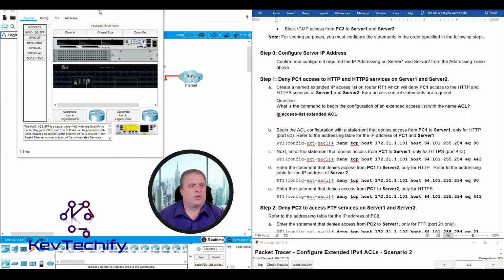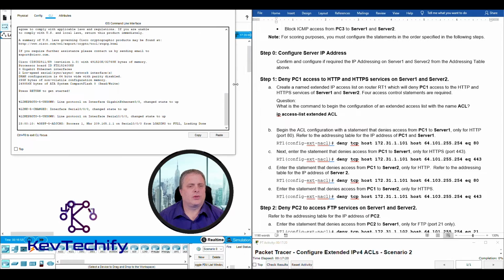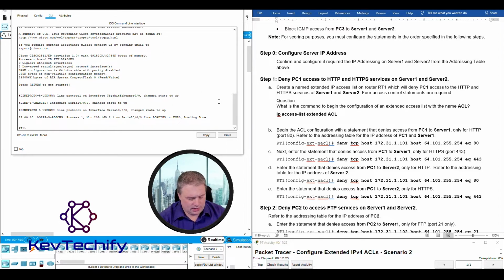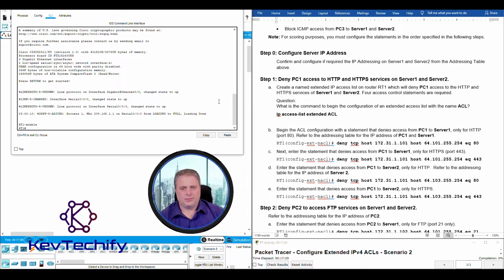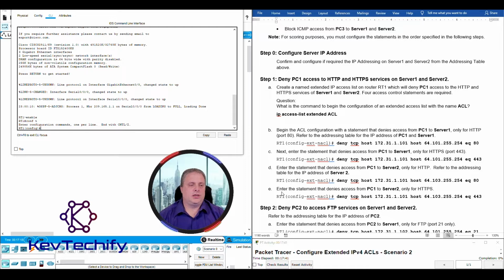I clicked on router 1. I click on our CLI tab. I make this a little bit bigger, going right to left, because it just lays out the data better. Go ahead, hit enter. Now we can type in enable to get into privilege exec mode. From here, to start our ACL, we're going to have to put in that statement we just typed in, the line above, but we need to be in global configuration mode first. To get into global configuration mode, go ahead and type config T.